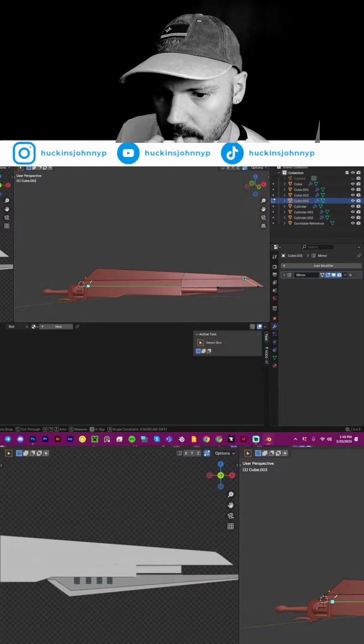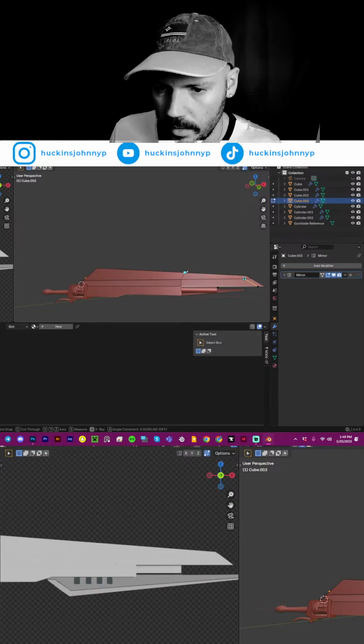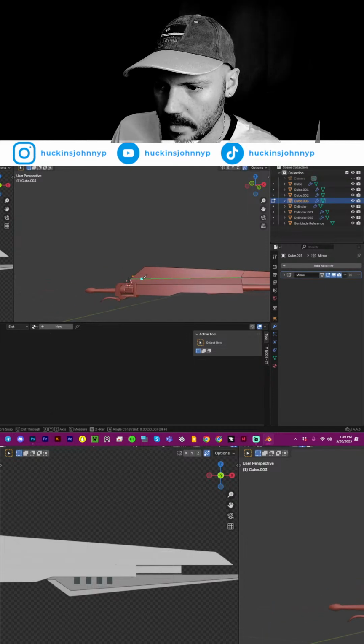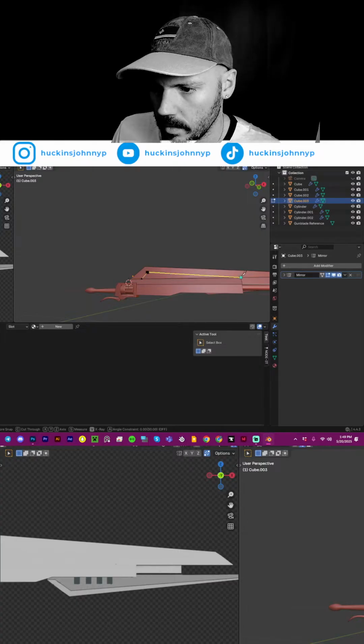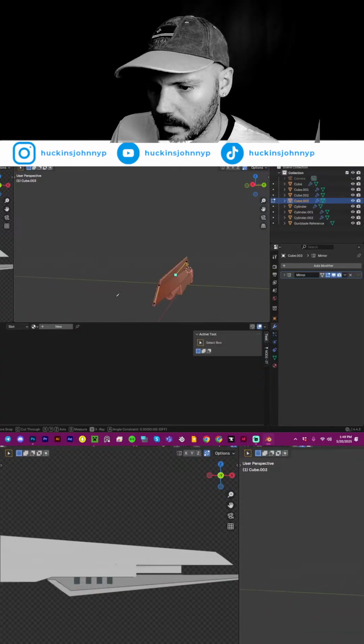And so this down here will be a different material than this up here. And this will be where the actual blade is. So this comes up to here. I think that that will look really good.